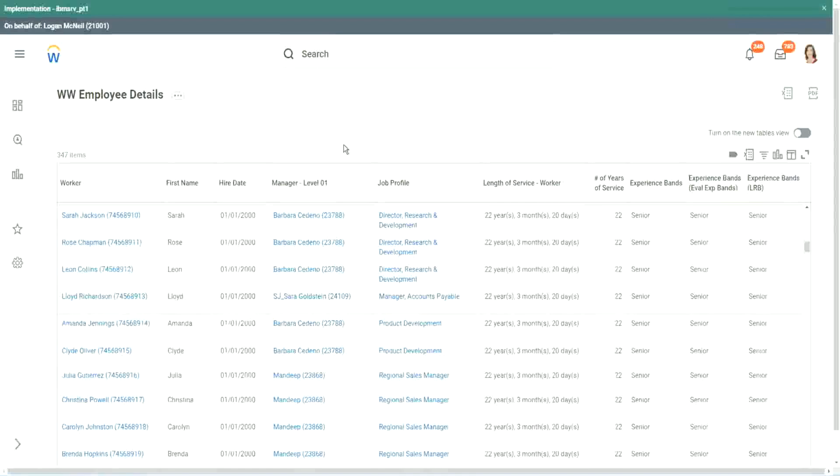Then we saw evaluate expression band, which is very similar to evaluate expression, but the only limitation is it can return only a fixed text kind of output. Correct. And then we looked at lookup range band.